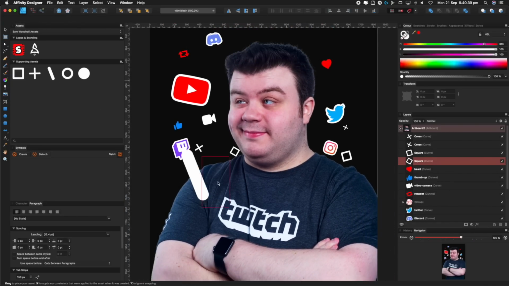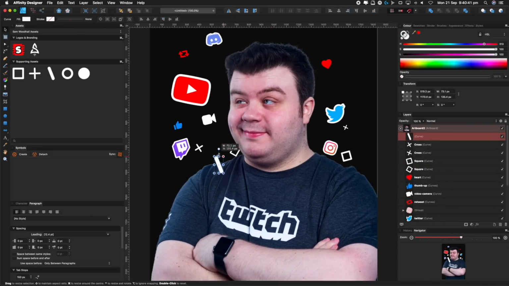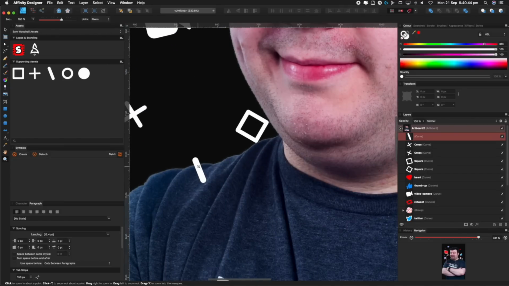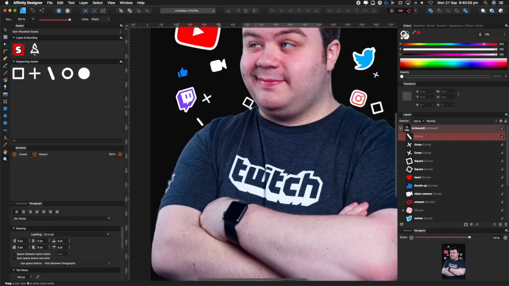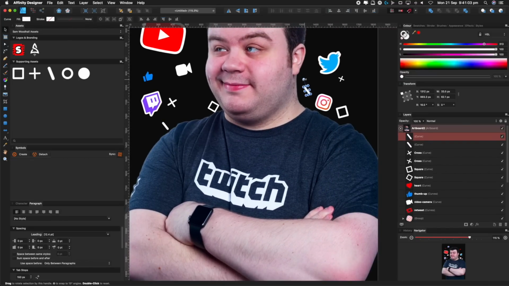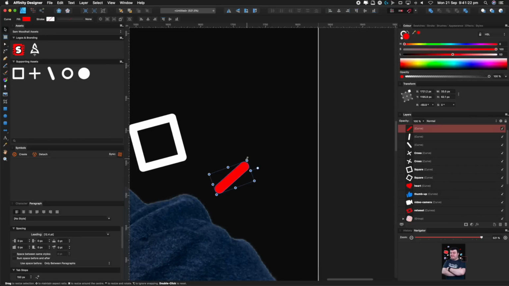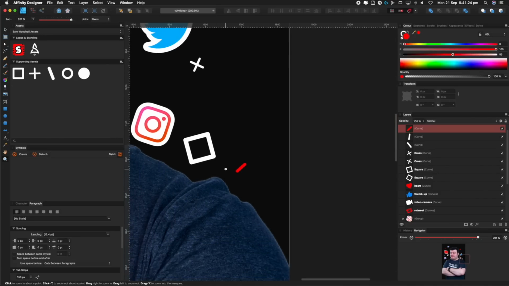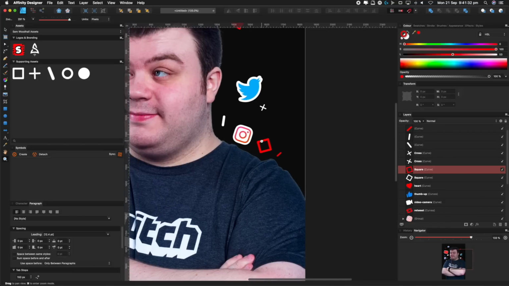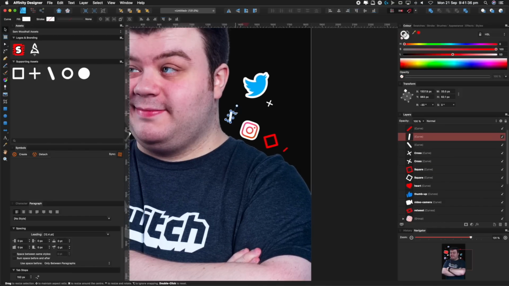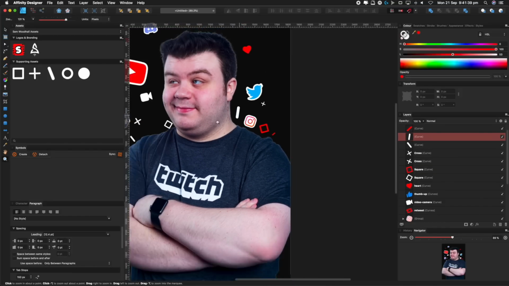There we go. And then from there, we're going to add some lines. So we're going to click on the line, drag it out, scale it down like so, put it in the position I want, angle the line in a particular direction like that. Maybe make another copy, Command J, bring it over here. I'm trying to create randomness in the image in different ways. So changing up the color, for example, giving some randomness, maybe scaling this down, having a smaller spike right here. Even changing the color of this square, changing the stroke of this to also that red as well. That looks pretty good to me. Maybe make this one just a little bit bigger, this line.